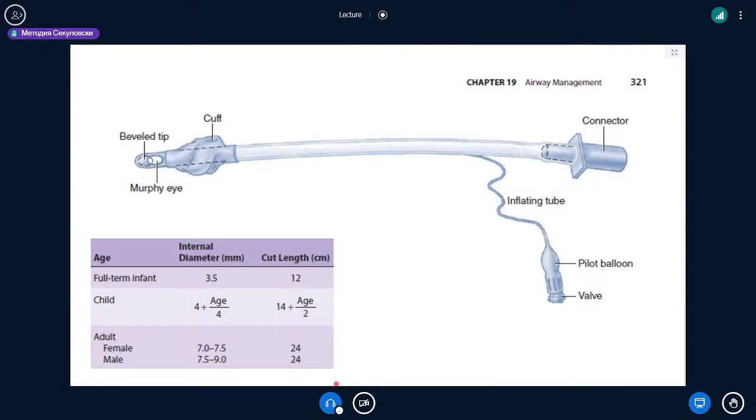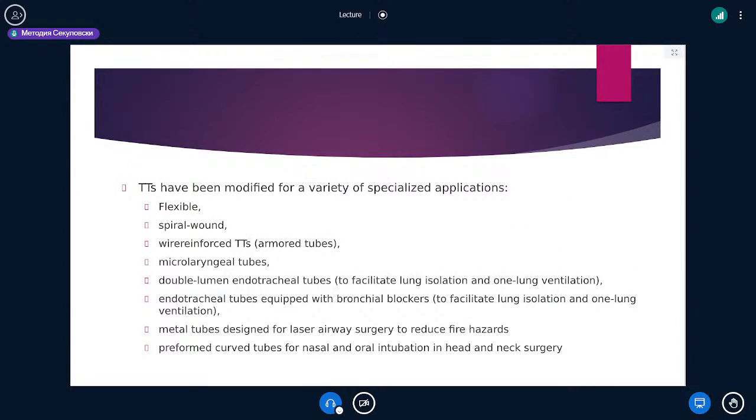Here you can see how to know what size of tube to give the patient. The standard in medicine is that males get 7.5 to 9.0 millimeter intubation tubes, and females between 6.0 and 7.5 millimeter internal diameter. These are the sizes of the intubation tube. In children it is very different. Child and infant anesthesia is very different from adult general anesthesia.